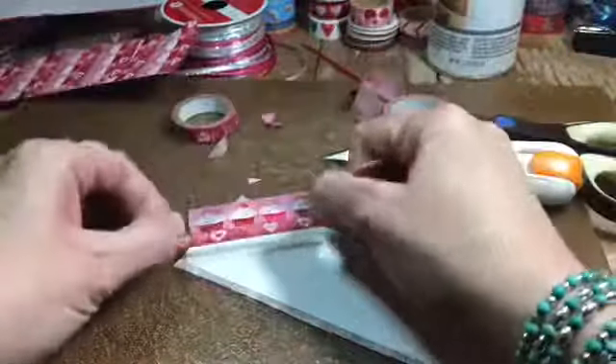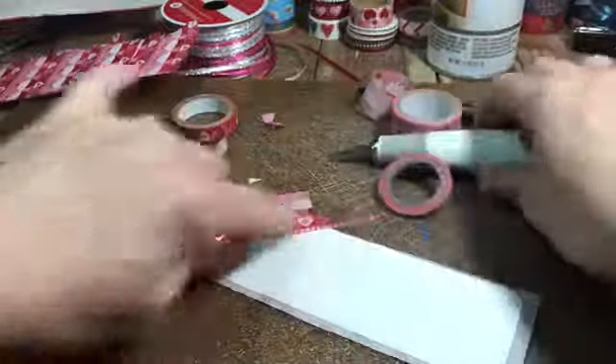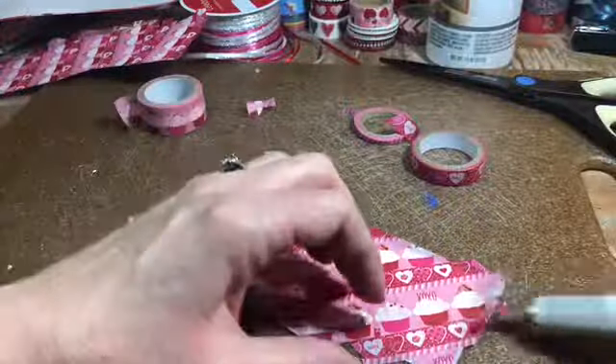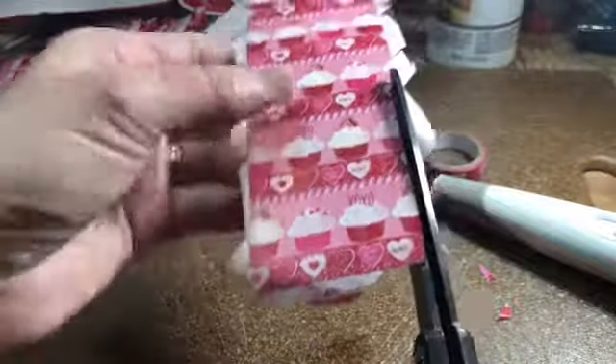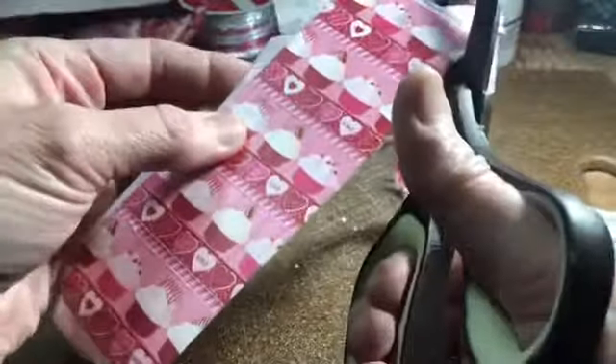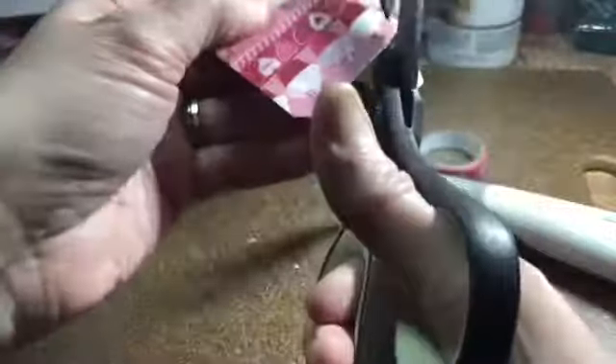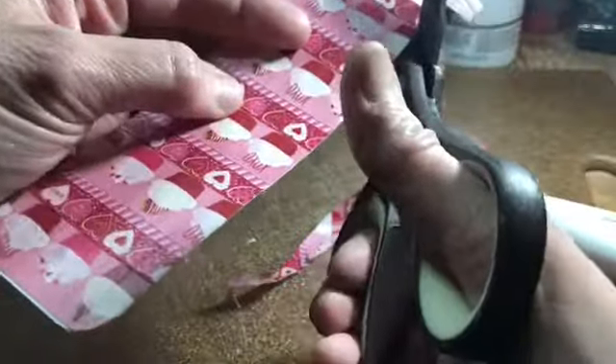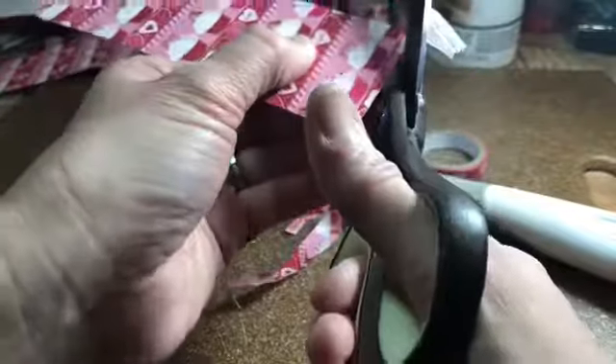I'll go in fast motion in a second. So that's the pattern. So there we have one completed bookmark. The best way to do this so you're cutting in the proper spot and you're not cutting too much off, is to use a light to kind of determine where the bookmark ends and where you need to cut away. I would like to thank my friend Abigail Newton, a sweet little 10-year-old who's been pretty much best friends with my son since they were three, for teaching me how to do that fast motion element. So it went by a little bit quicker.